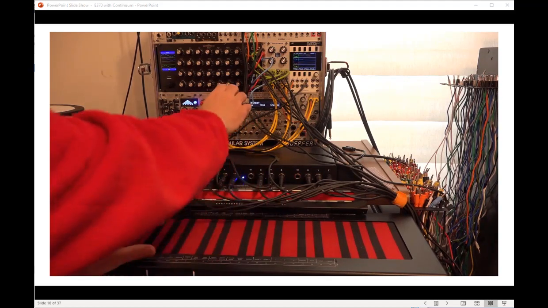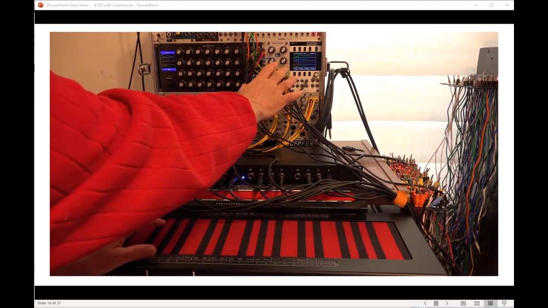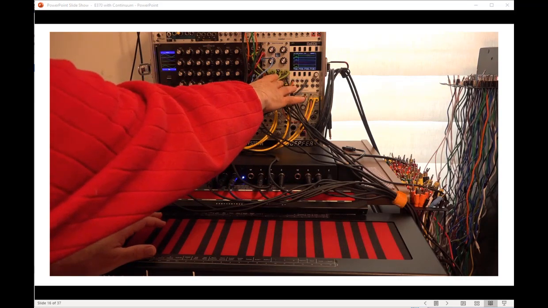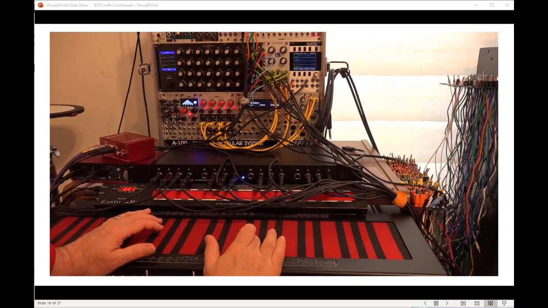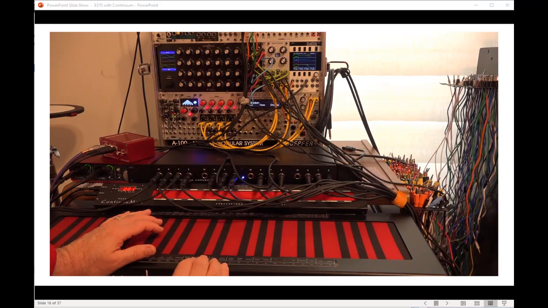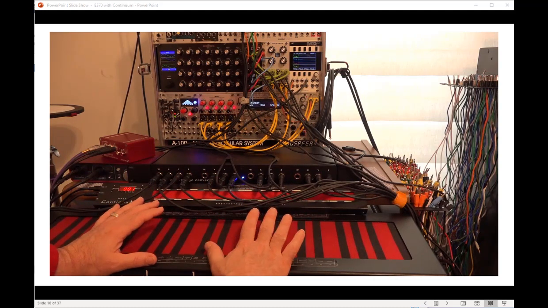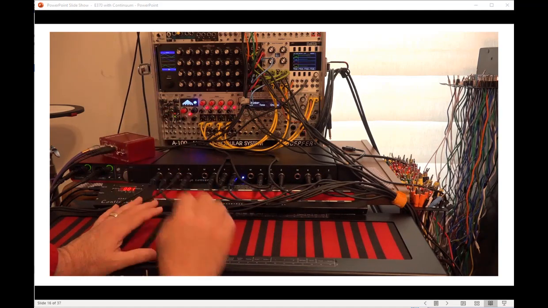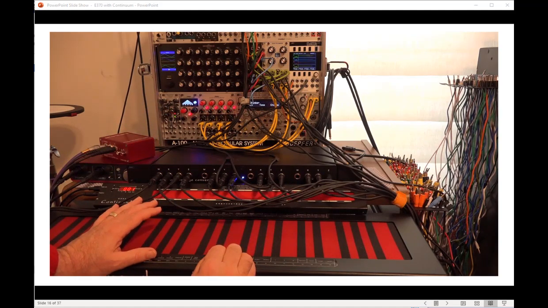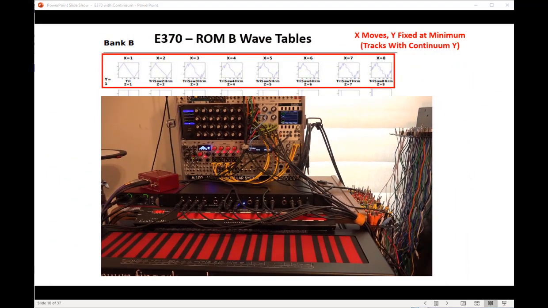But because I'm hooked into the VCA and I'm controlling the volume of the VCA through Z, I can get that very nice subtle dynamic variation that would be very hard to do any other way on the modular, and what makes the continuum so great. I've also set this to squared Z actually instead of linear, which I find is a little bit more expressive.